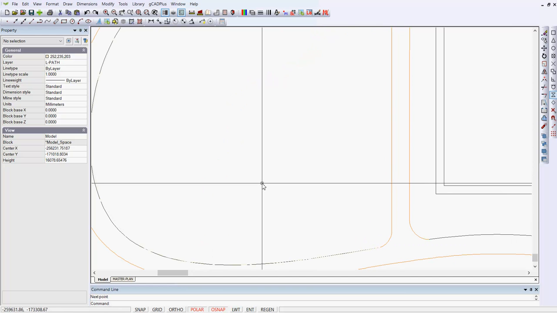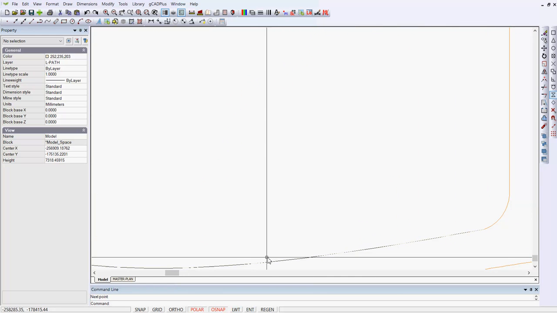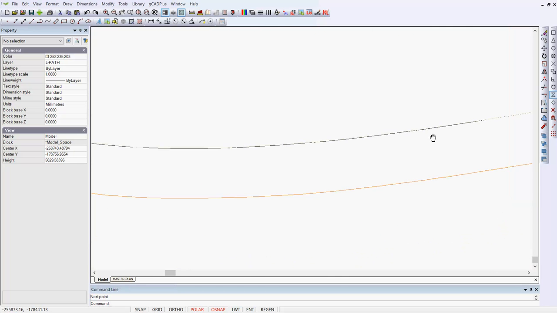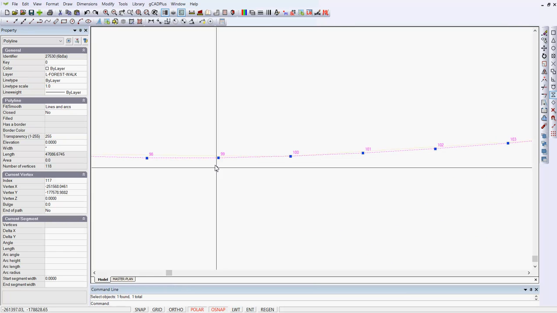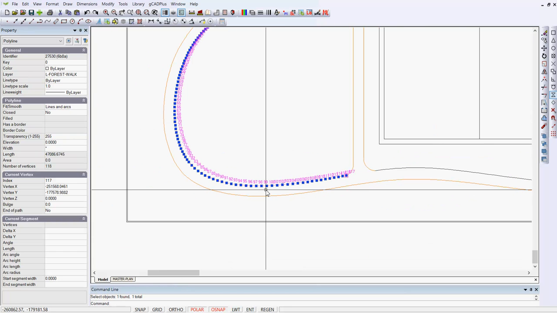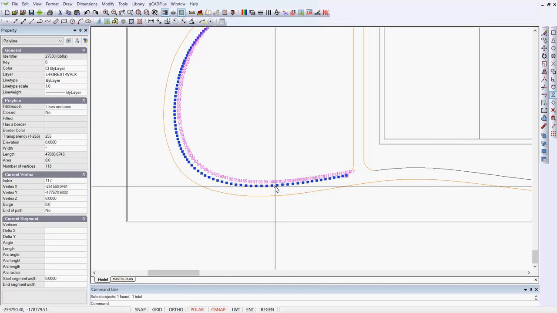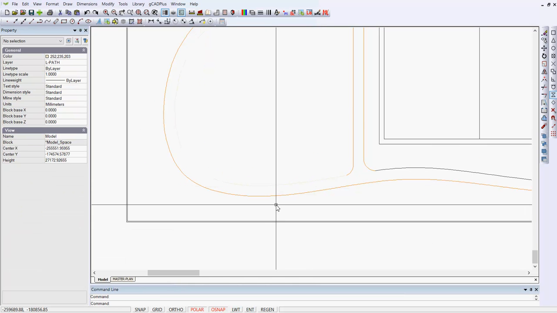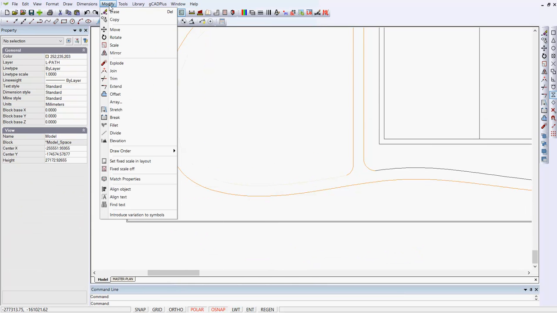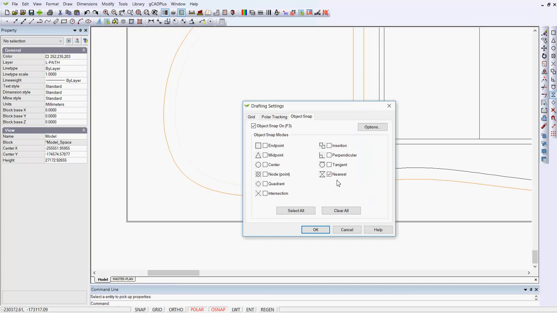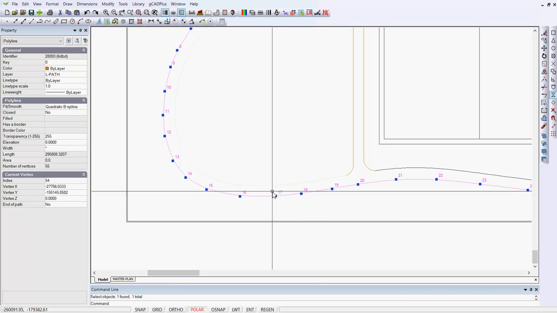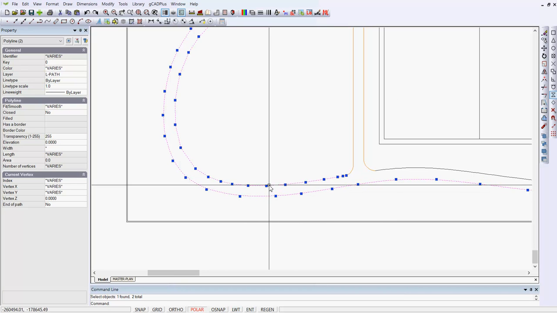Once that's done, you can zoom in and pick, sometimes with a degree of difficulty, the original polyline which has been exploded, and then we'll match the properties of the new one. I'll just take those snap off now, match the properties of this one to that one there.